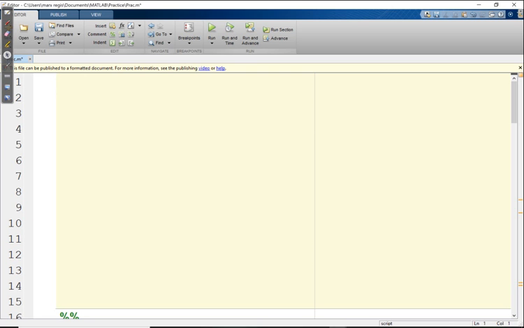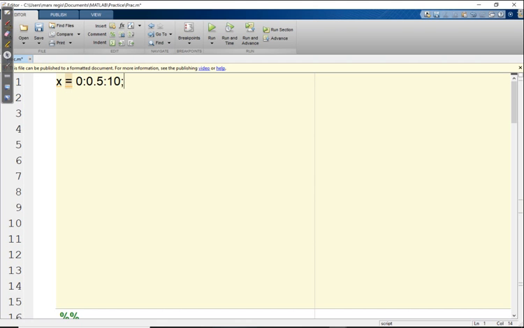So here we go. The first step is to create the x-axis. In order to create the x-axis, let us say that x = 0:0.5:10, which means that the value of x goes from 0 to 10, with an increment of 0.5. So the first value is 0, the second value of x is going to be 0.5, the third value is 1, then 1.5, 2, 2.5, and so on.